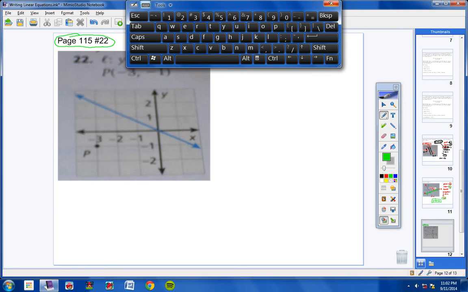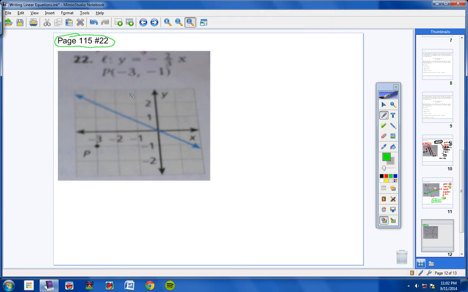So they're asking you to write the equation of a line that's parallel to this line going through this point. So here's the point they give you, and just imagine you have a parallel line drawn right here. They want you to find the equation of this line right here. Now don't freak out. Remember, you need a point, the slope, and your formula.